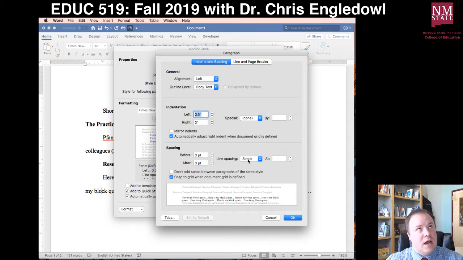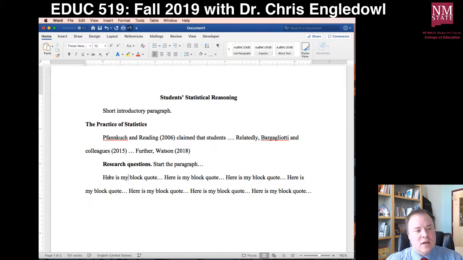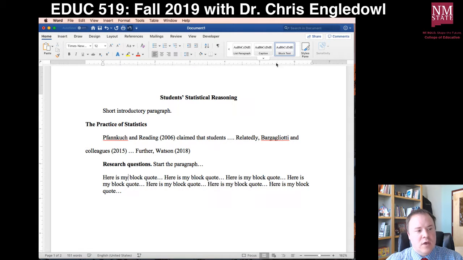And actually, now that I think about it, I have to go back and check. I think this should still be double-spaced, but check and make sure. I had set this up because I wanted it to be single-spaced here for something else. But double check that. 0 point before and after. That may need to be double. Once you do that, you can just click inside the piece that's the block text and click block text, and it fixes it. Okay. And then at the end, you put the reference.